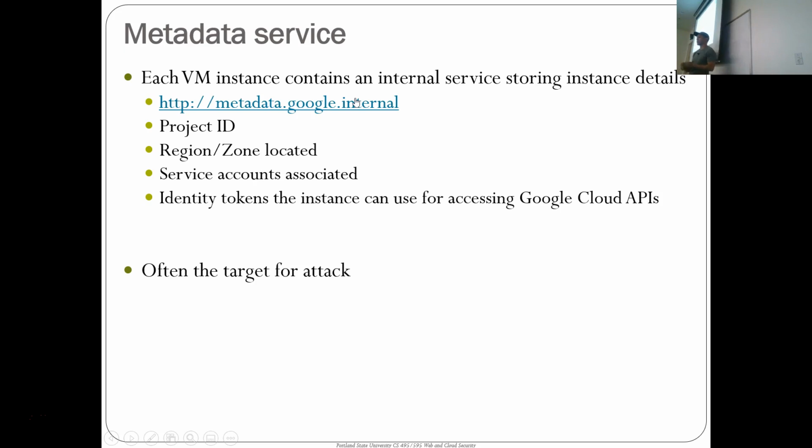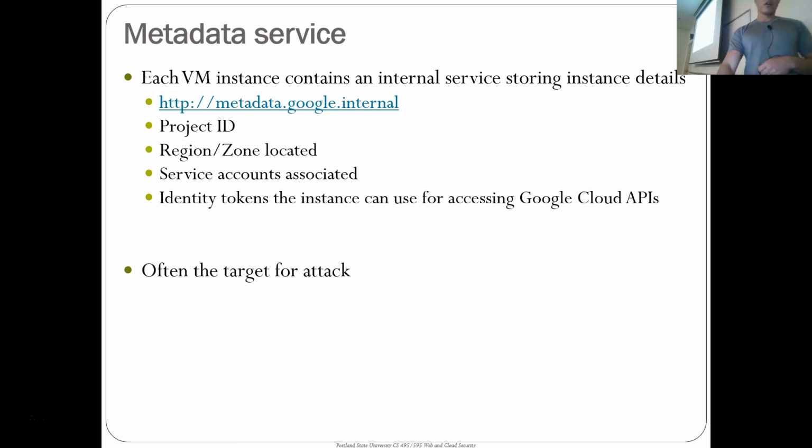So is the URL there specific to the VM IP? Yeah, in fact, it's sitting there underneath in the hypervisor, at least on AWS, the hypervisor that's running your virtual machine. The information you'll get from that is specific to the machine that you issue this request on. So one VM's metadata service isn't going to be able to see another VM's metadata service. Because all of this stuff is there, this is often a target for attack, because it's got all the essentials of your project.